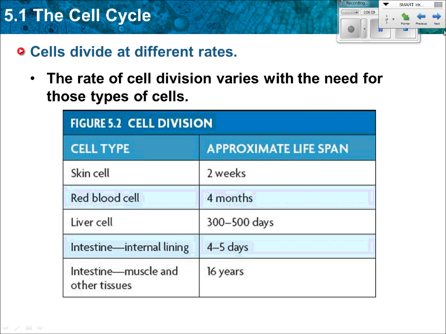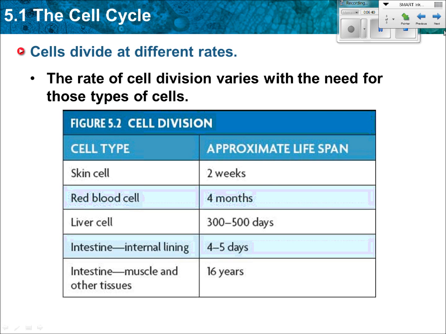If they have a tough life, then they're going to be dividing more often. That makes sense? That's what we mean by rate. How often do they reproduce? So red blood cells, not so tough. They're just moving down the blood vessels, picking up some oxygen, dropping off some carbon dioxide, 4 months. Liver cells, I would think livers have a little tougher. They're pulling out poisons, but they're just good at it, I guess. That's like over a year, about a year and a half or something, right?